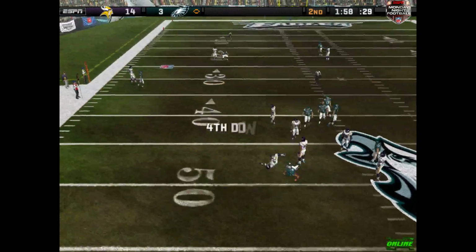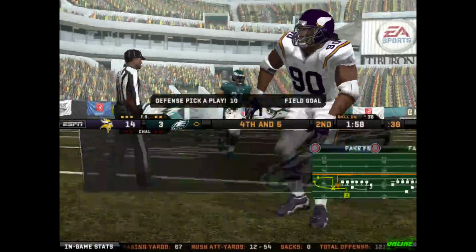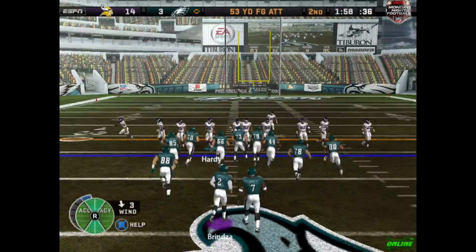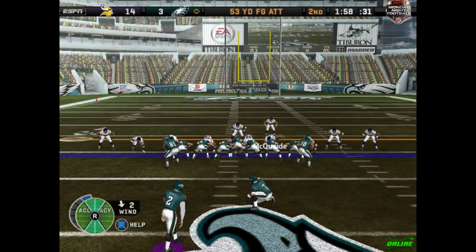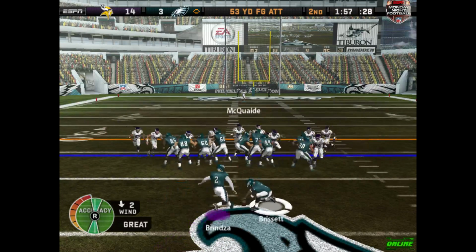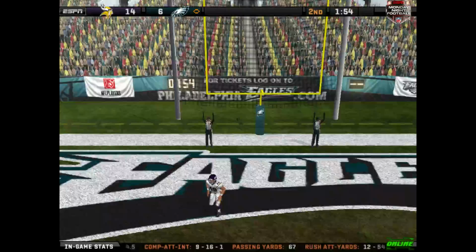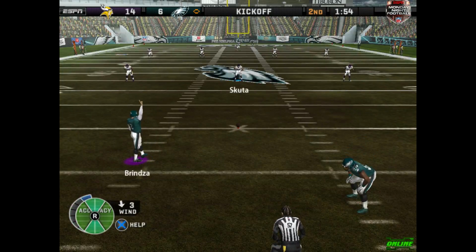Closing in. They reached him just as he was throwing. Pressure can really change the way an offense operates. They need to keep some extra blockers in, either a tight end on the line or a back that can help them out with their protection. Number two needs to hit this one perfectly to have a chance. The kick is long enough and good. And give credit to the kicker there. It's nice to have a guy that can make your drive worth three, even if you don't get it into the end zone every time.